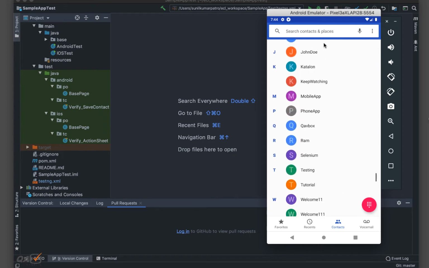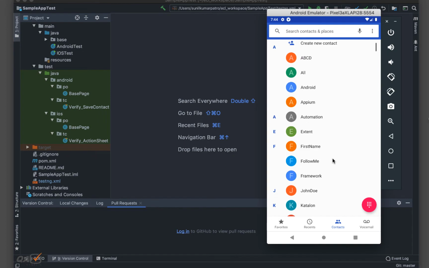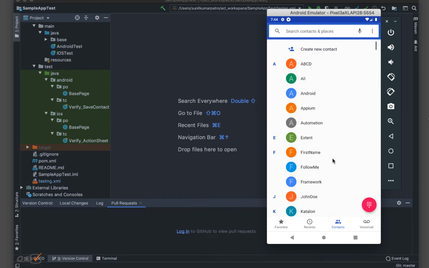The reason being, as I told you, unless the element is visible on the screen, you cannot click on it. That is one of the peculiar behaviors of mobile applications. In the case of iOS, you can get the entire list, so Jabra.click will work for you. But in some scenarios, for security reasons, developers might block that, and you need to scroll down or make that element visible on the screen, and only then can you click on it. That's why I said the method we are going to use is applicable for both Android and iOS.